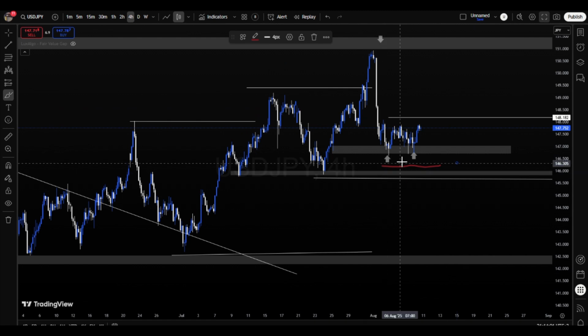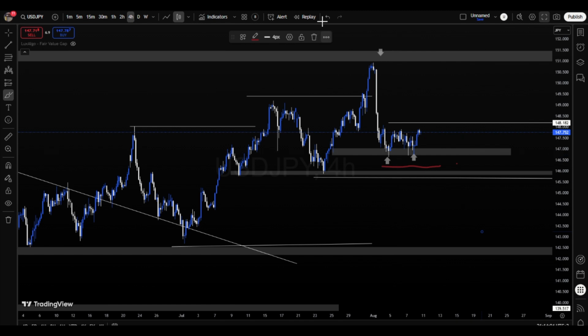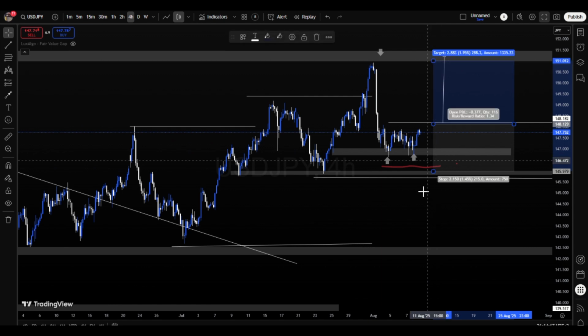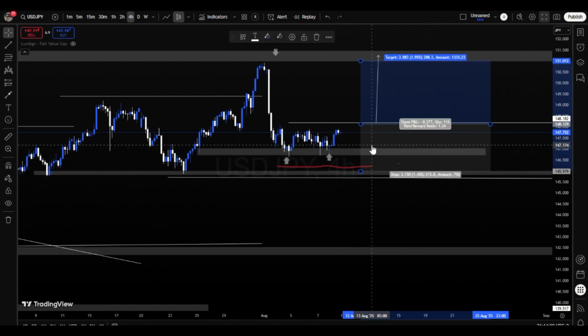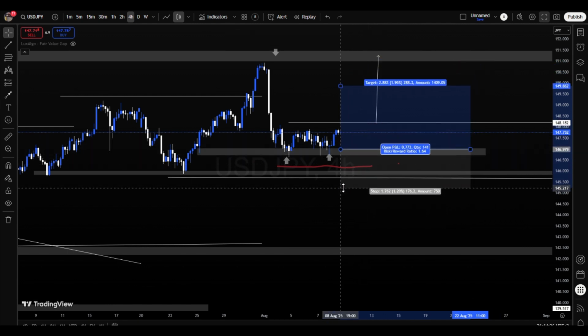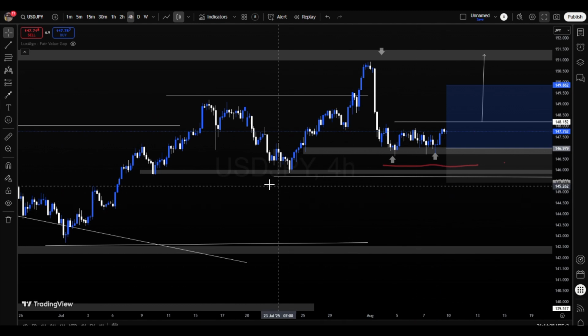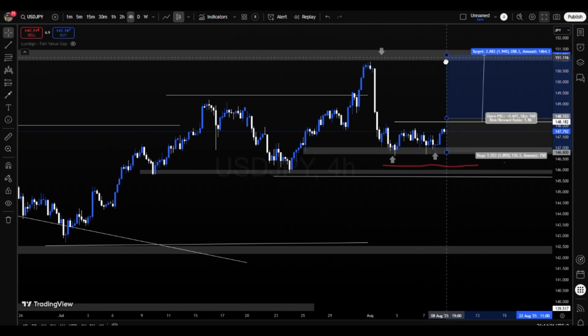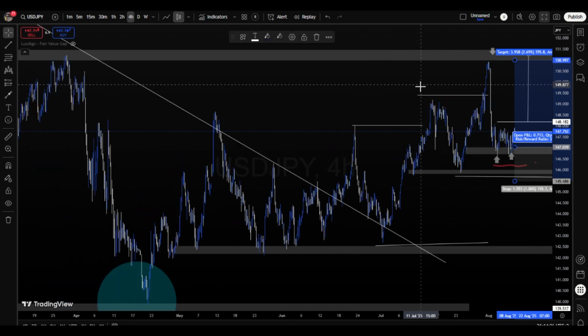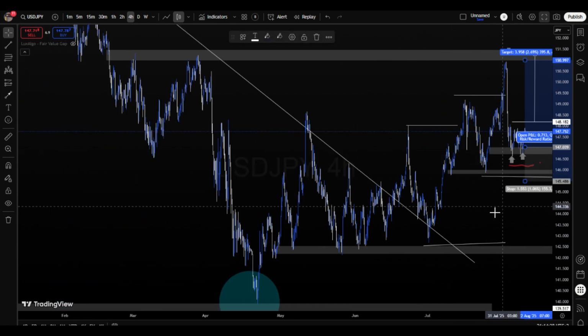So if you want to trade this USDJPY trade, I feel like looking for buyers upon this level to the upside, putting your stop loss like this. I feel like this is a wise choice, because by putting it big like this, you're trying to avoid being stopped out during liquidities, or sometimes just put it like this, or maybe you put your stop loss here and see what is actually happening. I feel like this is going to be a good entry on USDJPY. I feel like it's going to give us more buys to the upside based on how it is moving. I feel like we're having some pressure to the upside on USDJPY.